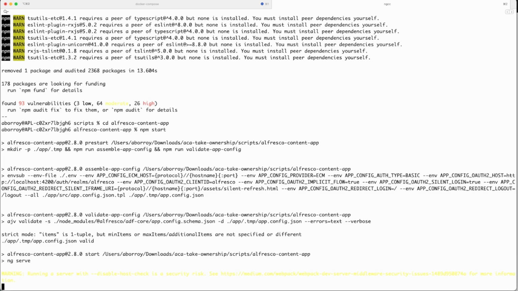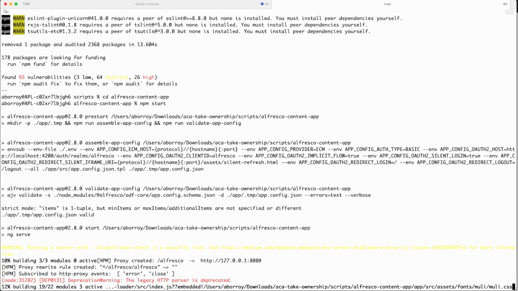But with that simple script, you can deploy and undeploy. You can also create your own script or your own method. This is only an easy suggestion for you, just to control the deployment and undeployment of modules in the ACA application.